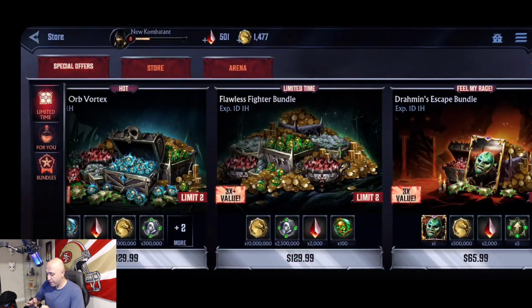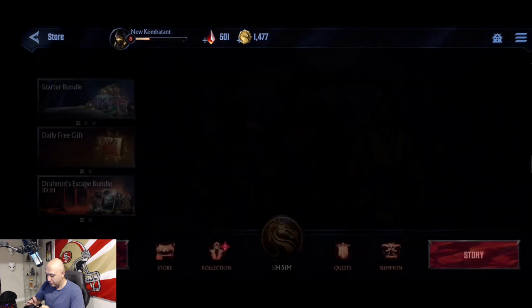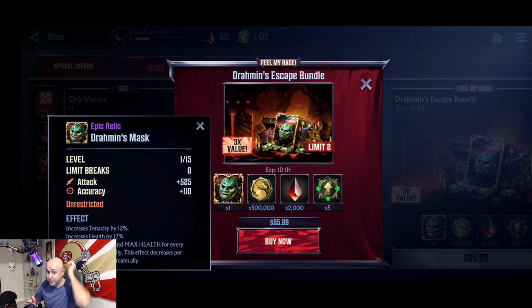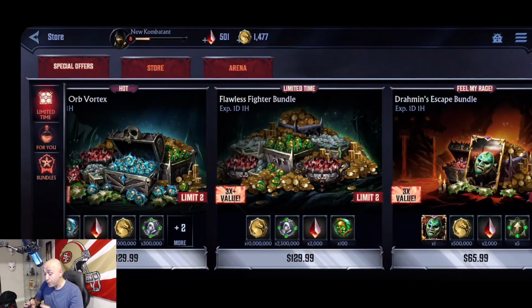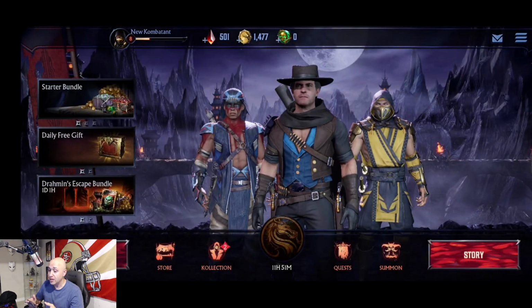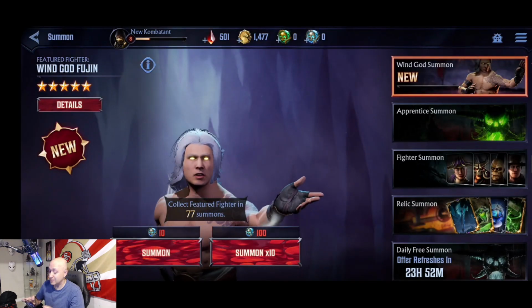Okay, and the relics, if you guys want to know what they are, just so you can see, let me go back. Relics give you specific stats, right? So for example, this relic here has 525 attack and accuracy, and then the effects are as follows: increased tenacity, increased health, gain 10% attack and max health for every Netherrealm ally, decreases per knocked out Netherrealm ally. So they make a pretty substantial difference in the gameplay and your characters, but again, it's super expensive to buy, and if you plan to play free to play, this is going to be a rough one.